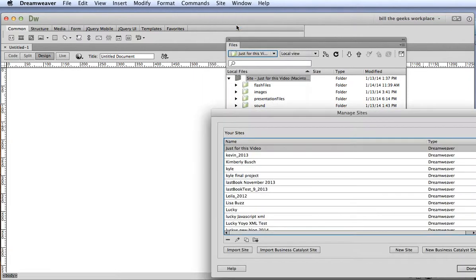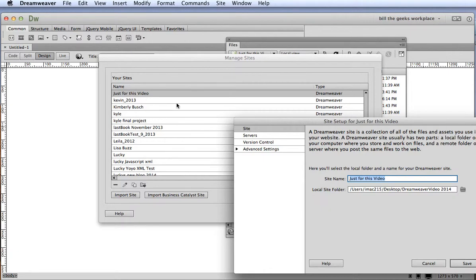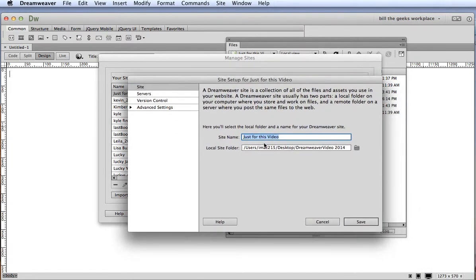Site, Manage Sites, and it will list all of the sites that you're working with, and you can select any one of these. To go into a site definition, here for this video, I double click that, and we're back to where we were before. I could rename my site definition. At any time, I can redirect the folder selection. I could put whatever folder on the fly. But what I want to share with you now is this thing over here called Servers.